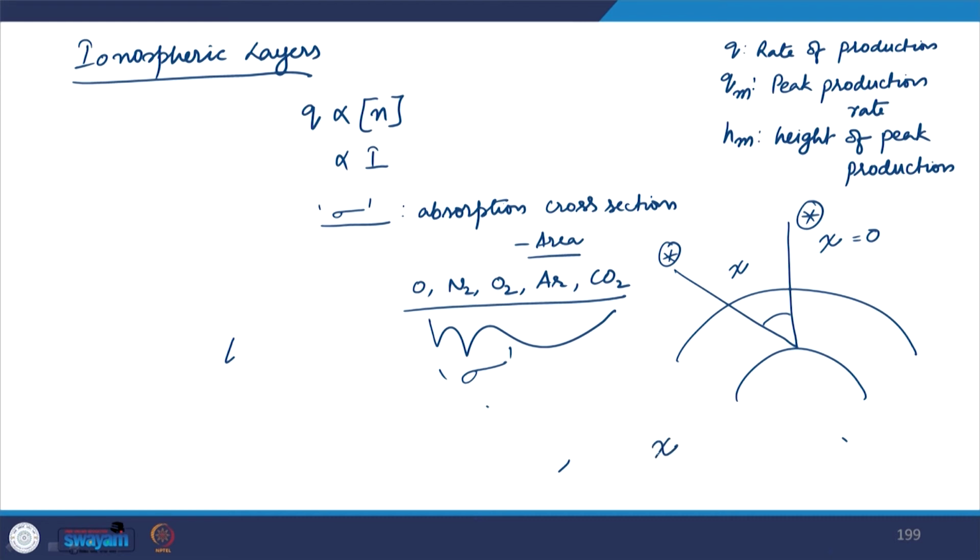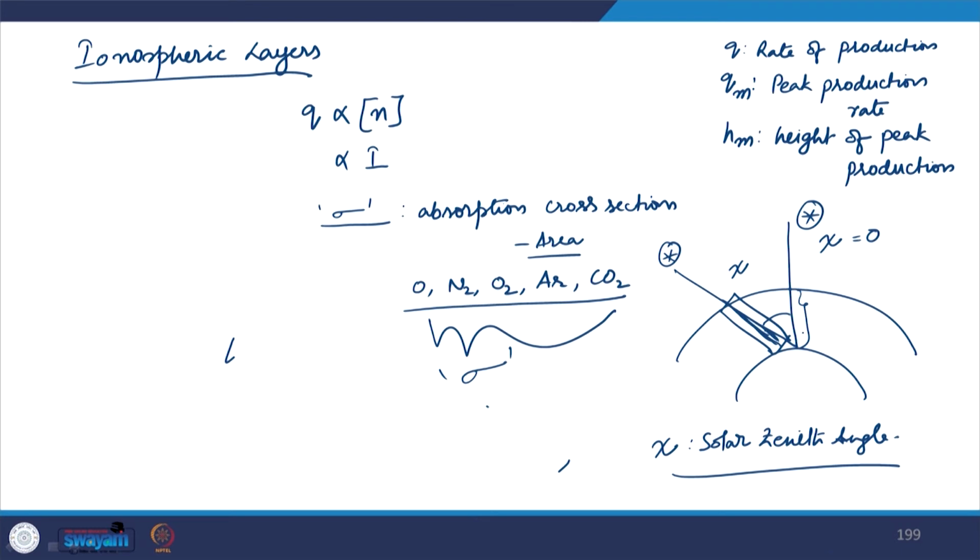What is chi? Chi is the solar zenith angle. Right. So what am I trying to do? I am trying to put the atmosphere in a column like this, and we are saying that the sun is at a point and it is making the radiation fall obliquely towards the earth, right? So why am I doing this? If the radiation falls normally, the length over which radiation travels through the atmosphere will be smaller in comparison to when the radiation falls in an oblique direction.